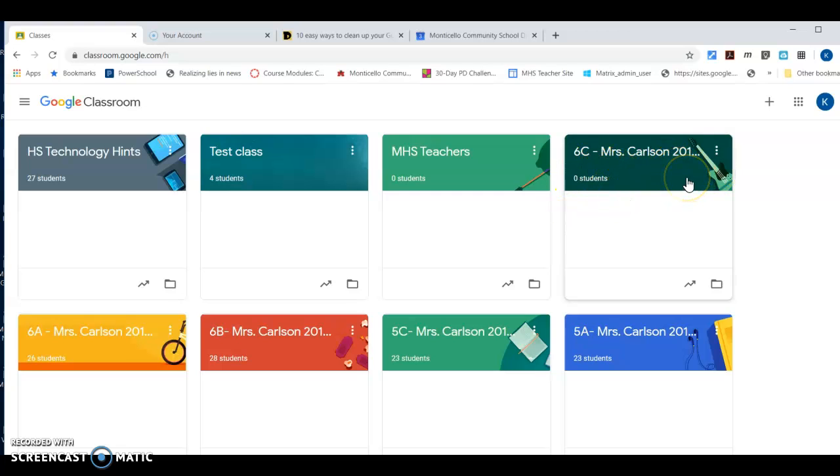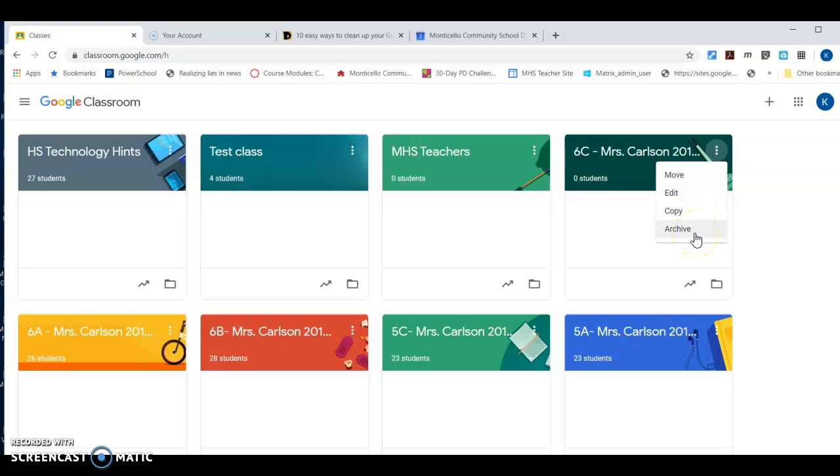I now have a couple of choices for this class. I can reuse it if I want to. If I am one of these people that likes to keep all my assignments in one place, I can reuse it and just leave it like this and add new students in next year and just change the title. Or I can make a copy of it. So if you make a master and you have all your lessons in it and you want to make a copy and then rename it to the year, you can do that.